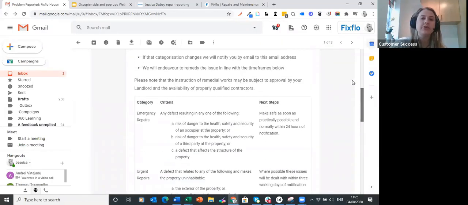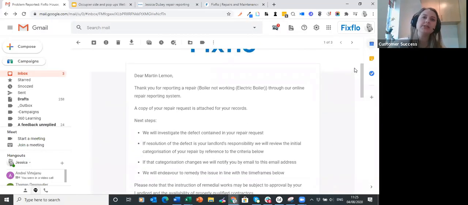Just to let you know, the reason this email is so important is because it complies with Section 21, as it provides the occupier with an adequate response. An adequate response is you responding in writing within 14 days to let the occupier know what you're going to do, along with a rough timescale. For any maintenance issue that's reported, you must provide the occupier with an adequate response in order to be compliant with Section 21.